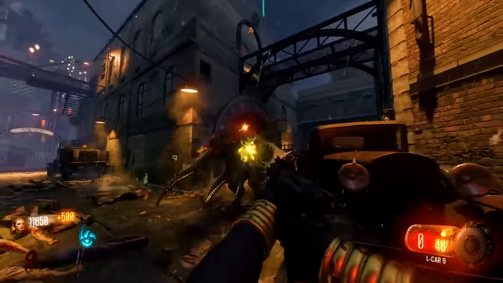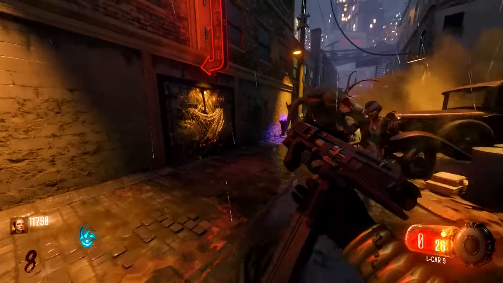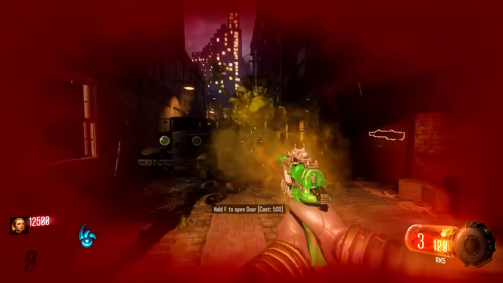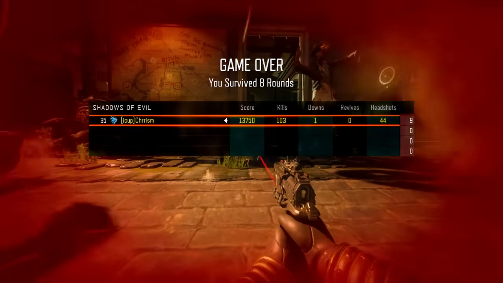I'm going to take out his head right away. Okay, there's one. I can do this. There's no pressure. I better find some ammo. Oh my, I'm dead. Okay, that was rough. That was really rough.